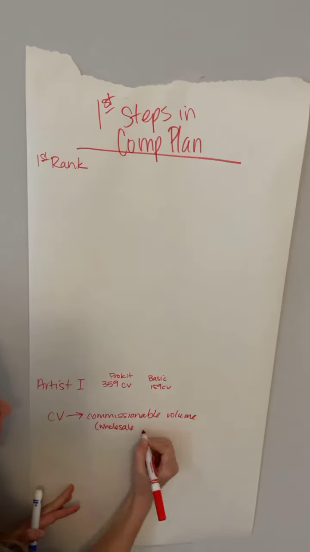There are 2 qualifications though for Artist 2. Piece number 1 that you have to satisfy is the 640 CV. The second piece that you need to satisfy is that you are considered active for the month. To be active for the month, you have to have 240 CV in this month. This piece resets every month.